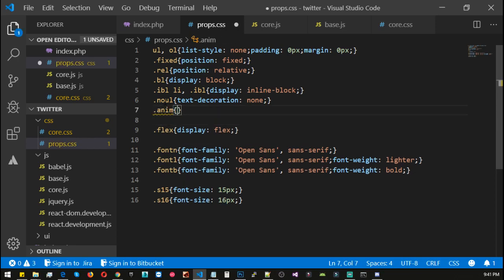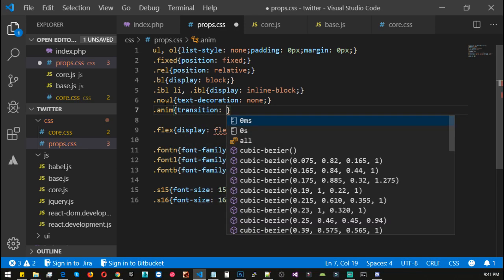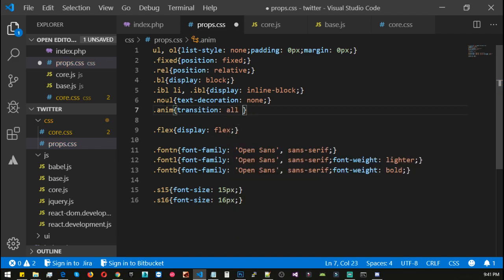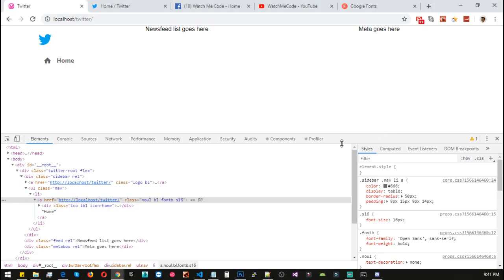Actually this one is my custom class, you can use whatever name you want. Let's add transition, and the transition should be all 0.2 seconds linear, 0 seconds. Save, go back to core, let's add anim class as well, save and reload, and now we have a nice smooth transition. Great.